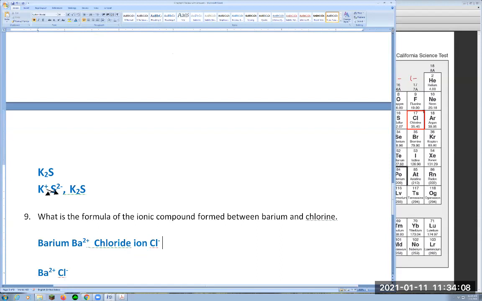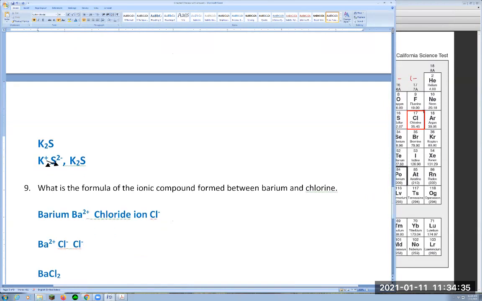You can do the crisscross trick, or you can see here that you will need another chloride because it's only 1 negative charge and there are 2 positive charges. So you will need another Cl- there to cancel the 2 positive charges on the barium. And so you see that barium will have a subscript of 1 and chlorine will have a subscript of 2 by canceling all the charges, right? 2 negative charges here cancel the 2 positive charges. So we need 2 chlorine, and so there is a subscript of 2 for chlorine.